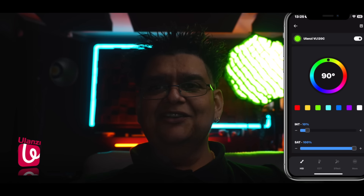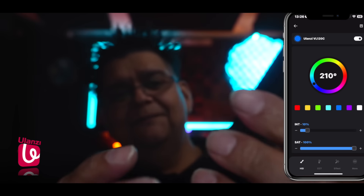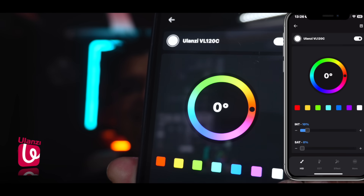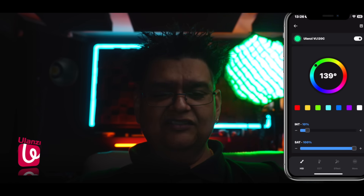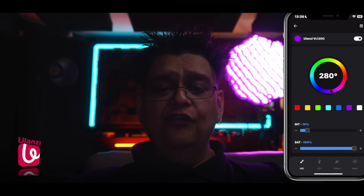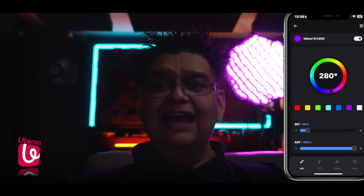That takes you to the various RGB modes. Let's turn the VL200 off — there you go. Now you can see it really well. So that's red, yellow, green — you can see it gives you an amazing color. Just to show you: cyan, blue, and as you can see I am doing it in real time. Let's go into purple and then back into red. Pretty cool. You've also got the dial here where you can spin around — purple, pink, red, green. That's quite a quick way. You've got about seven color shortcuts on the top.